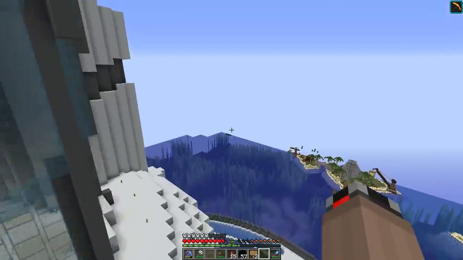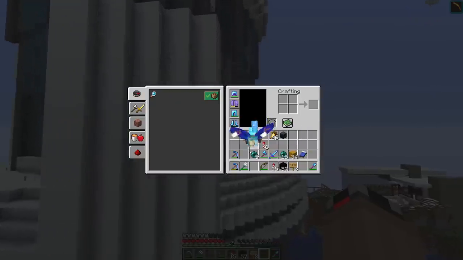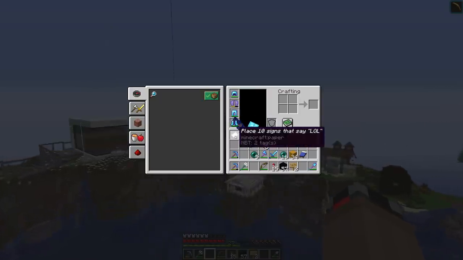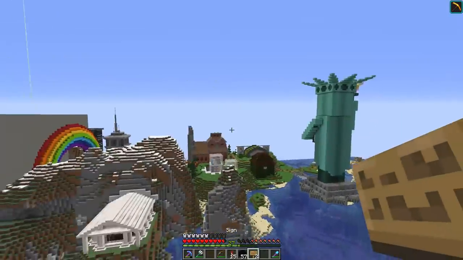Oh, yep, there is some chicken. Sweet. Oh, one more egg. One more egg. Oop. There you go. Done. And that leaves us with two lol signs we need to place.